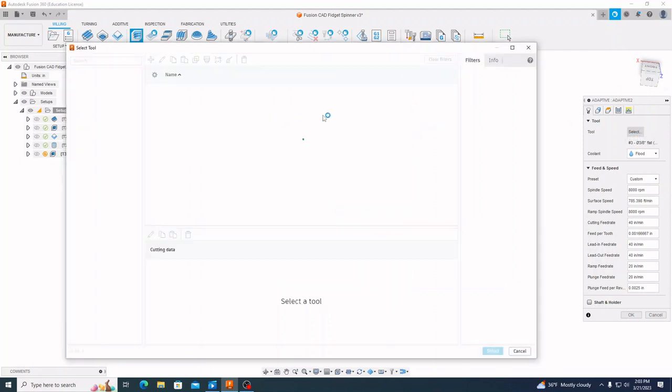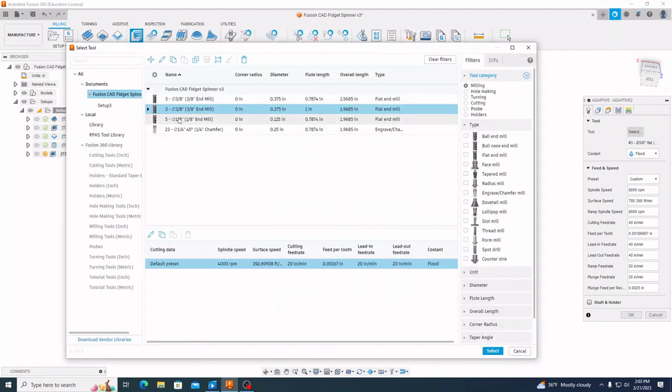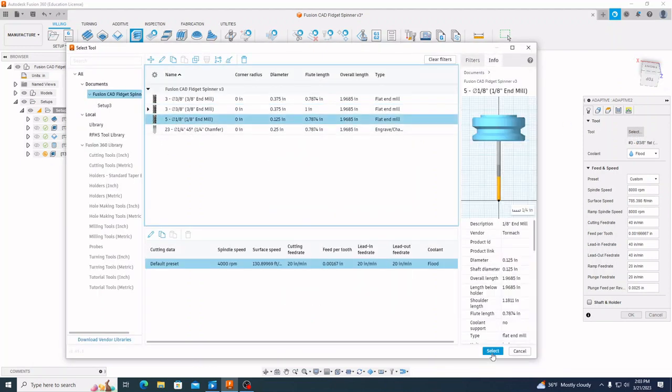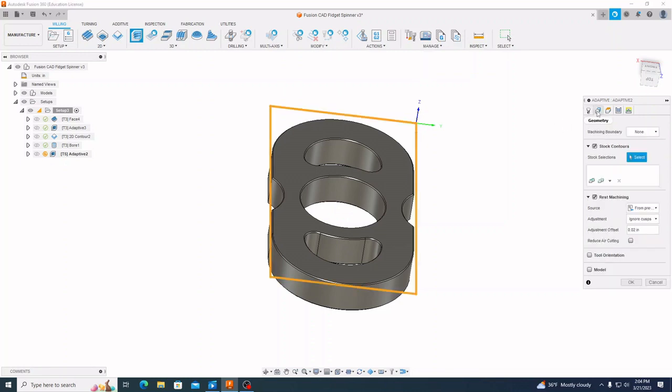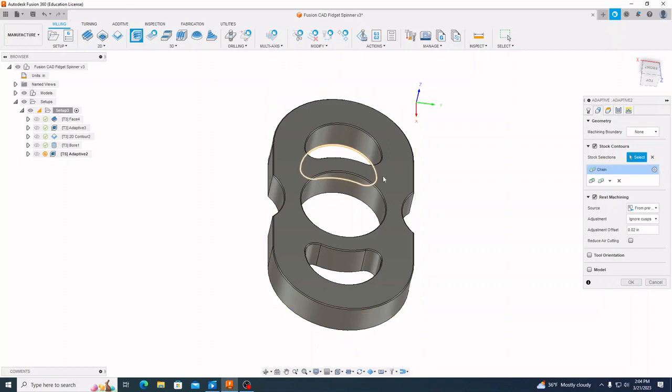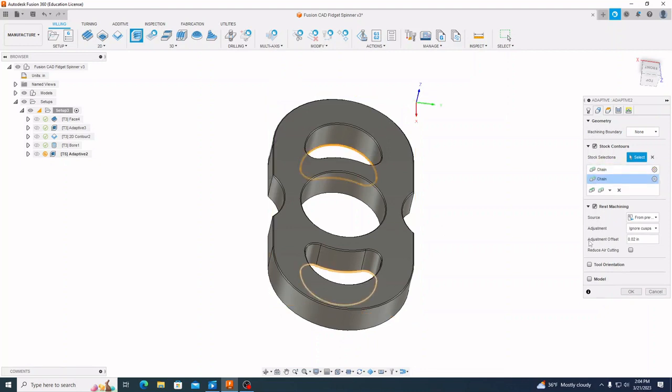What I'm going to do is select tool 5, which is an 1/8 inch mill bit. We hit select, and we're going to run a spindle speed of 4,000 RPM, cutting feed rate of 20,000 for that. The geometry that we're going to be doing is we want to select the bottom there and the bottom there.